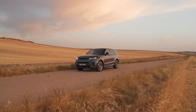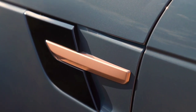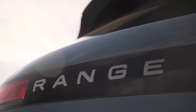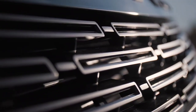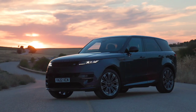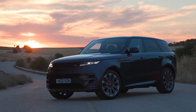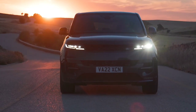Standard air suspension means you can adjust how stiff the Range Rover Sport is on the fly using the various driving modes. In the softest setting it's comfortable, but it loses its composure when dipping into potholes, although this is typical of a 2.5-ton car on 20-inch wheels. As you go faster, the ride settles, and motorways are dealt with very well, with the Range Rover staying smooth even over expansion joints.